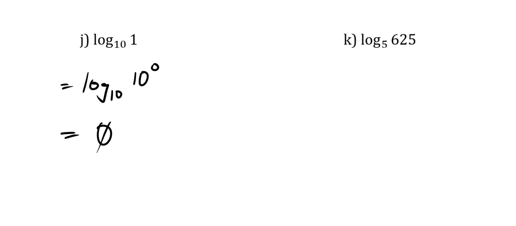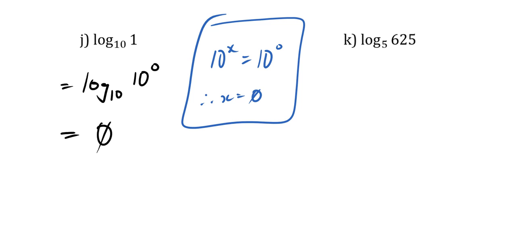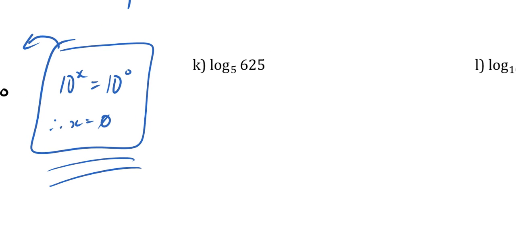Or if I was doing it the other way, it'd be 10 to the x equals 10 to the 0. Therefore, x equals 0. Right? But there is no x, so that's a little bit weird. Like this is the problem, there is no x. So you've got to be aware of that. This would actually not be a totally appropriate way of solving that question if you were given it on a test. x equals 0. What x? What in the world are you talking about? There's no x in the question. So just be careful. Those are some of the smaller details that we want to watch.